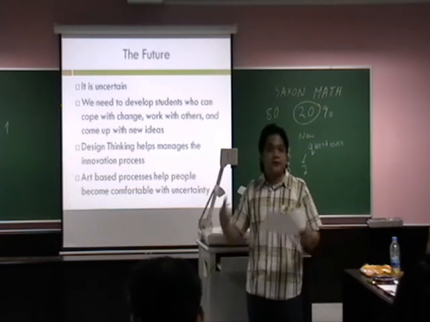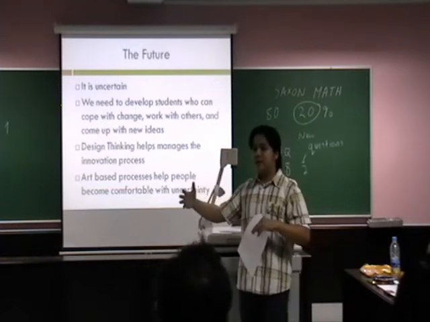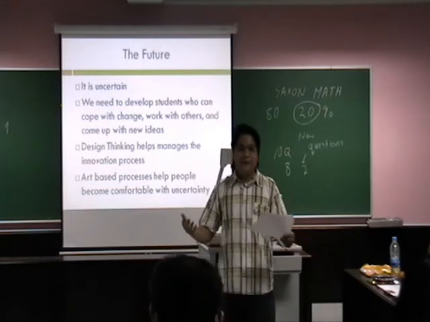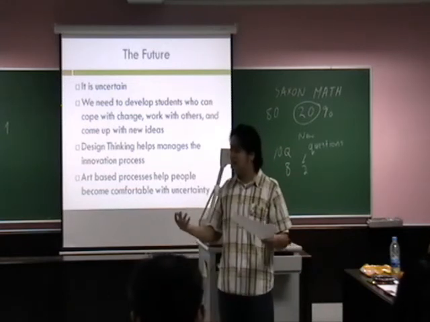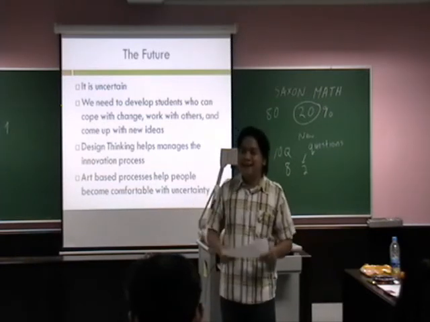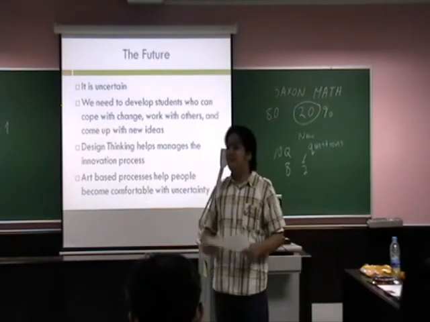Because the future is uncertain. The students that we have now in the classroom, they're going to be facing the future. They're going to be retiring in about 60 to 40 years. I don't know if some of us will be around in 60 to 40 years. You know. Maybe I will. I don't know about you guys, but just kidding. Kidding.